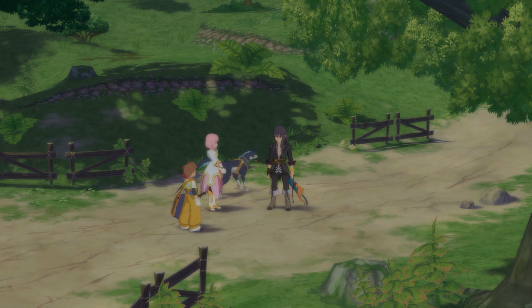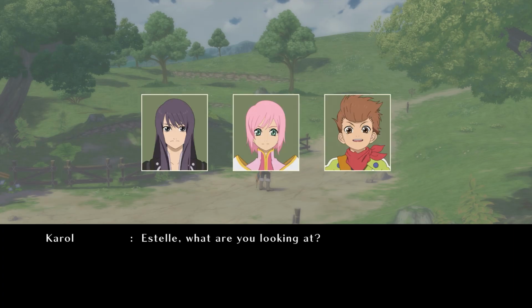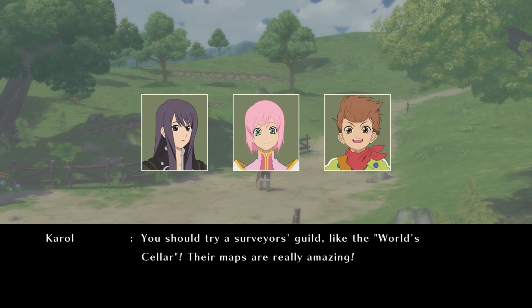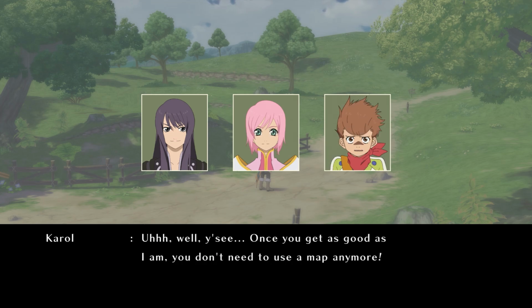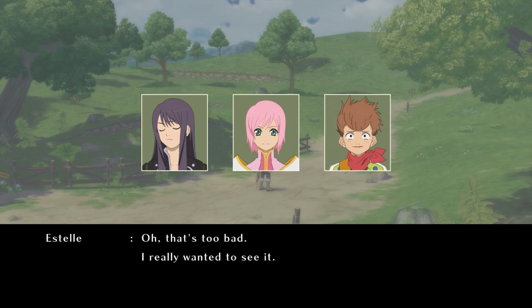All right. Maps. Estelle, what are you looking at? Maps. It's a map of the area around here. Oh, let me see. Hey, this is almost completely blank. Yeah, it's a stupid map. You can't call this a map. I know. Really? You should try a surveyor's guild like the World Cellar. Their maps are really amazing. Every one of these guilds has the dumbest name. So then naturally you've got a copy, right, Carol? Let's see it. Well, you see, once you get as good as I am, you don't need to use a map anymore. Oh, that's too bad. I really wanted to see it.